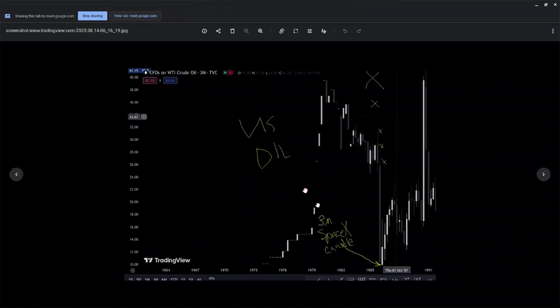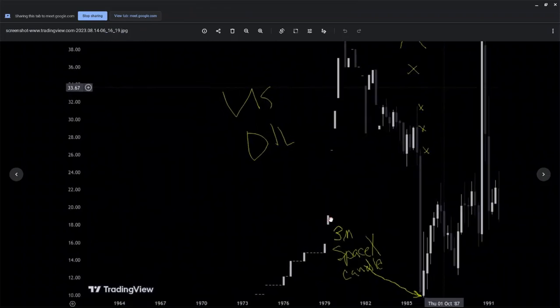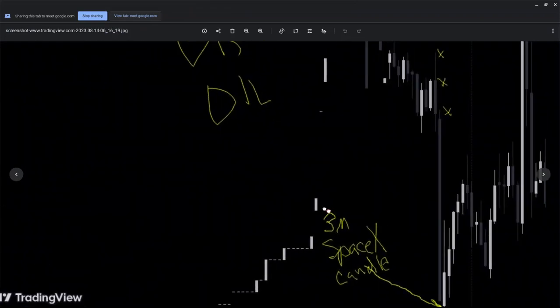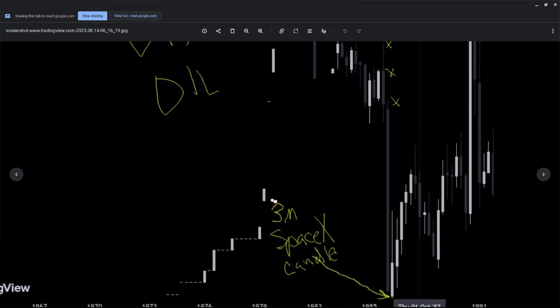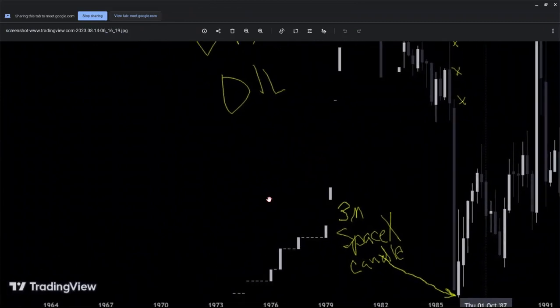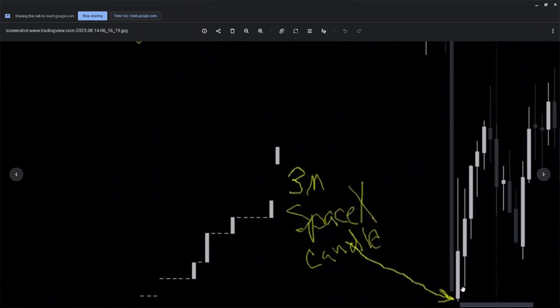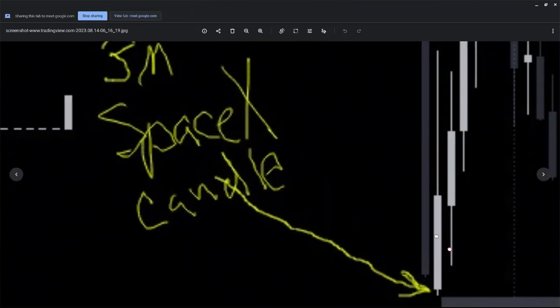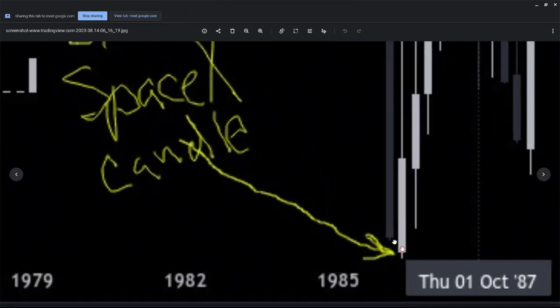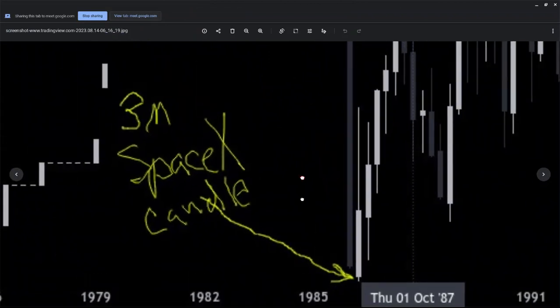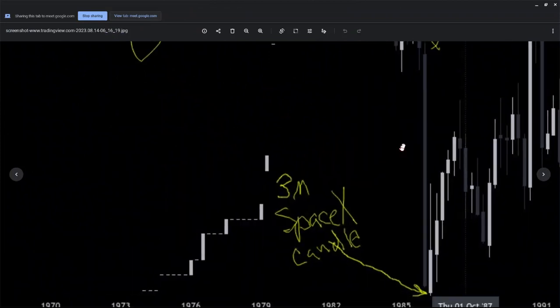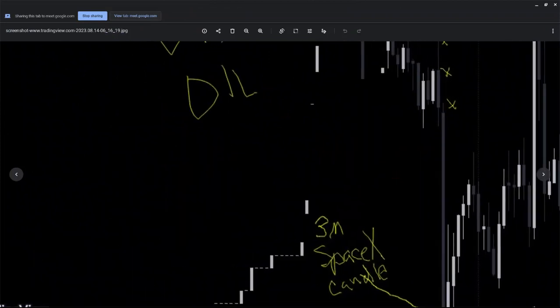Okay, so this is US oil. You see the screenshot? Hang on, I've got something loading. Okay, I got a screenshot. Yeah, so it says 3-month SpaceX candle. So you see, this is the SpaceX candle in the opposite way. It opened up way below this bearish candle right there. Opened far below. So if you see that, especially on the higher time frame, it's really a wrap.